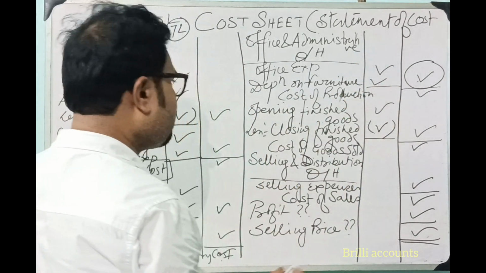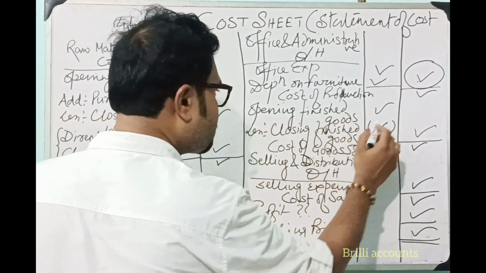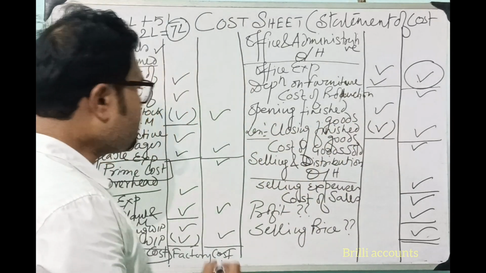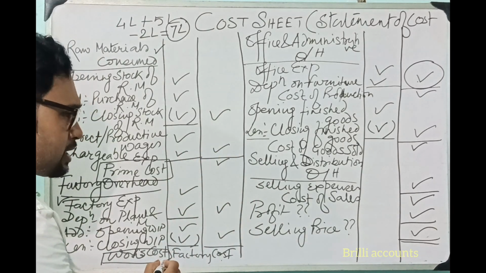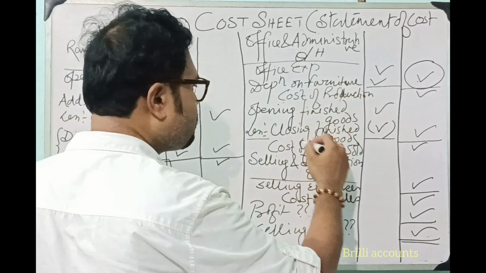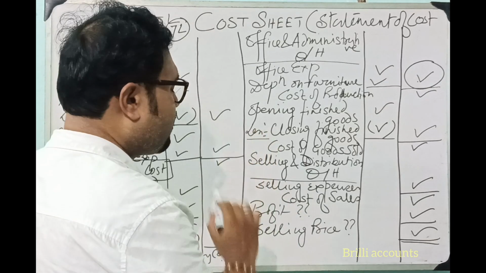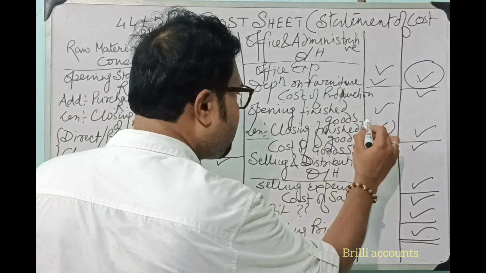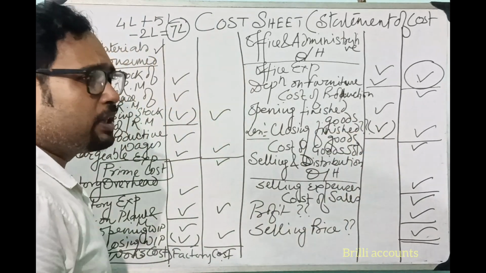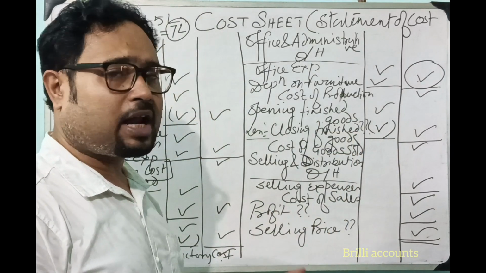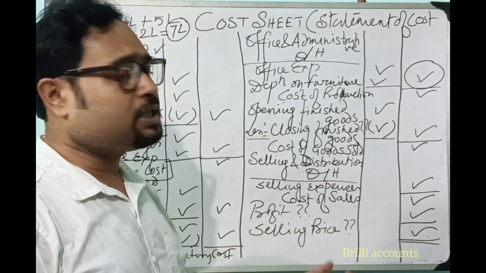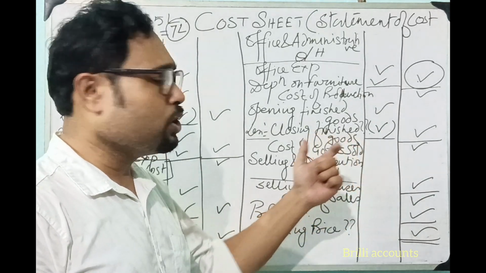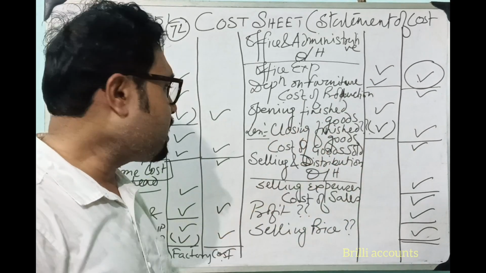After cost of production, we are writing opening finished goods and then less closing finished goods. That means here it was still work in progress, half done. Here the goods were complete. Remember one thing, when we are writing closing finished goods, this value you may have to calculate with different methods like FIFO, LIFO. FIFO means first in, first out. LIFO means last in, first out. I will show you how to do it in this particular sum.